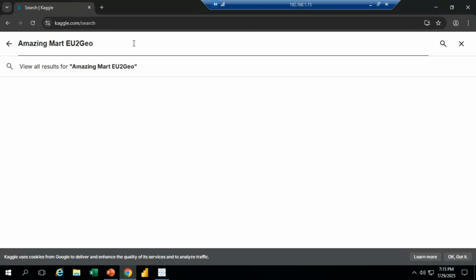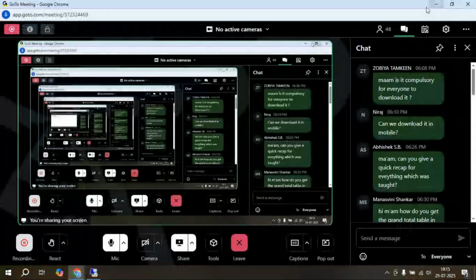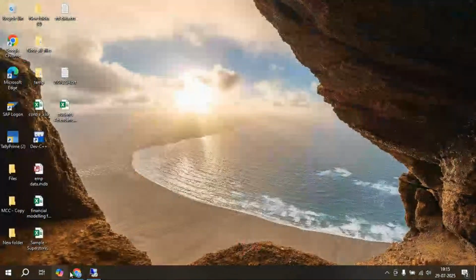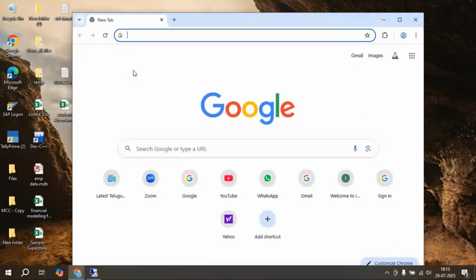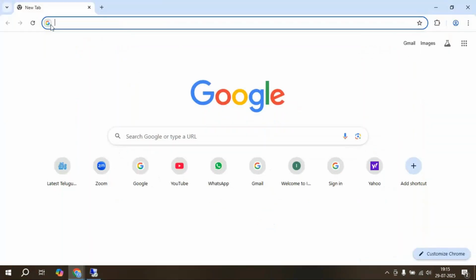Sorry, this is the data set name, not the website name. You have to log in because I already downloaded it. If you type these options, I will show you in the local system. I logged in on the server. Okay, one second.